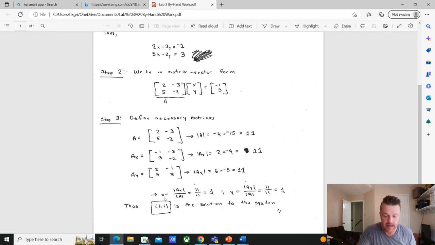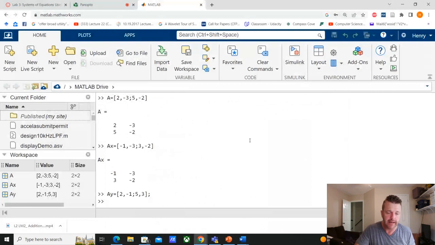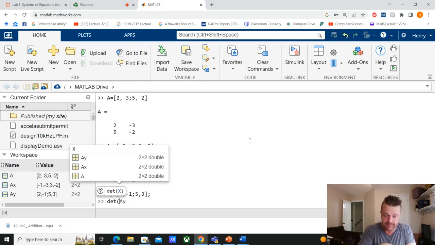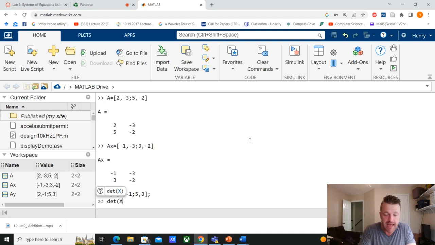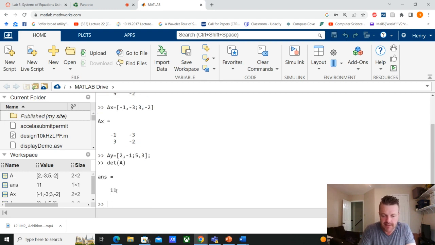So how do I need to solve for my unknowns x and y? Well, notice that x is nothing more than the determinant of AX divided by the determinant of A. So wouldn't it be great if MATLAB had the capability to determine those two determinants for us? And it turns out it does. Just like I was showing you at the beginning, how MATLAB has pre-built-in functions, the function here is det. If I type det and then open the parentheses, MATLAB is basically asking me, what do you want me to take the determinant of? So let's pass in the coefficient matrix A.